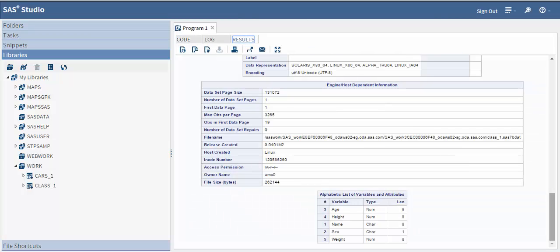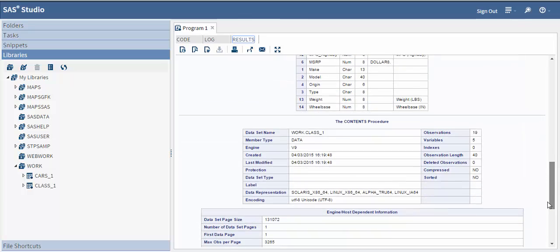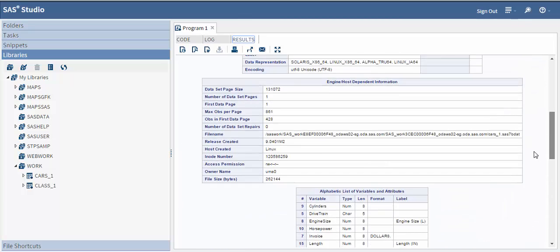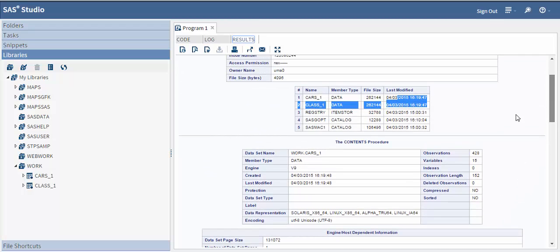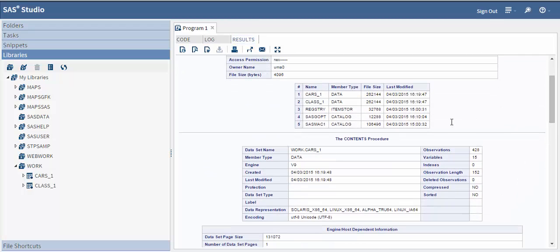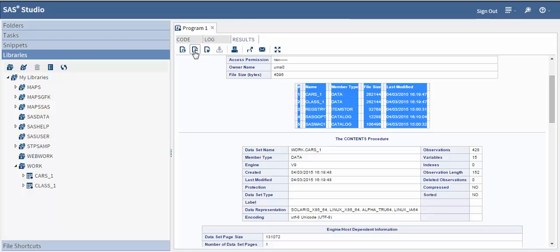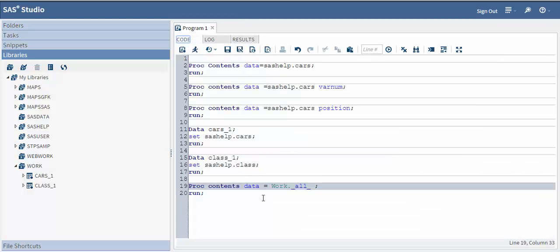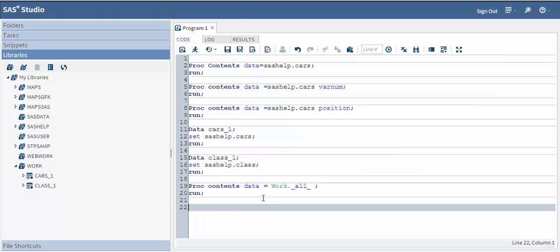So there are two datasets here, so we have a detailed proc contents result for the dataset class_one and work.cars_one, and before that we have the list of files in the particular library. So that is how we use underscore all underscore, right?